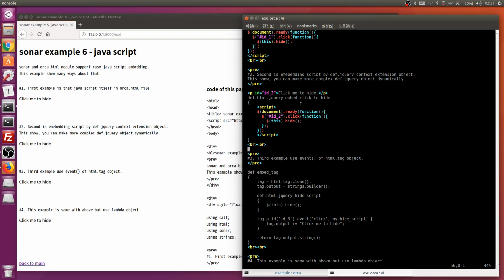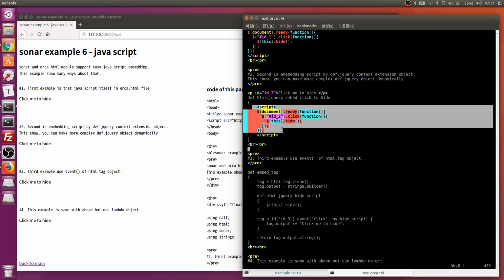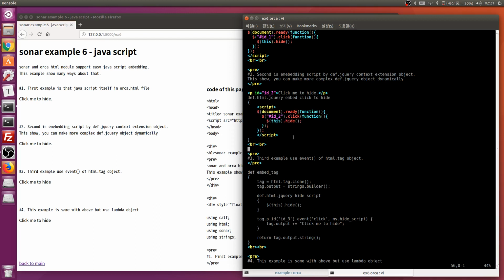Then the Orca parser inserts this member into this HTML context extended module. Then this context extended module renders the final HTML text by calling this object, and this HTML jQuery object returns this HTML jQuery text if it is called.